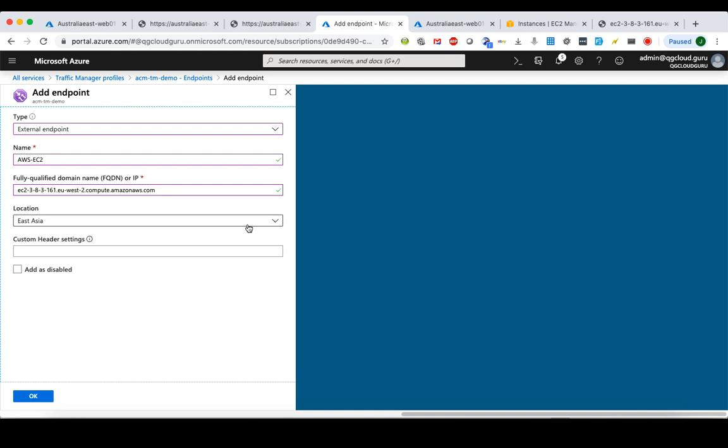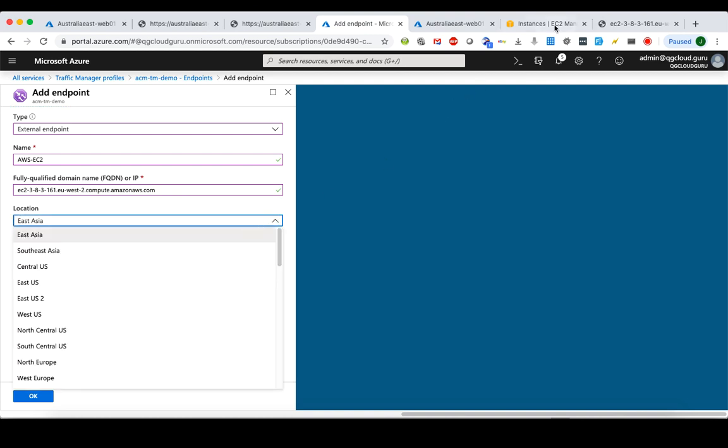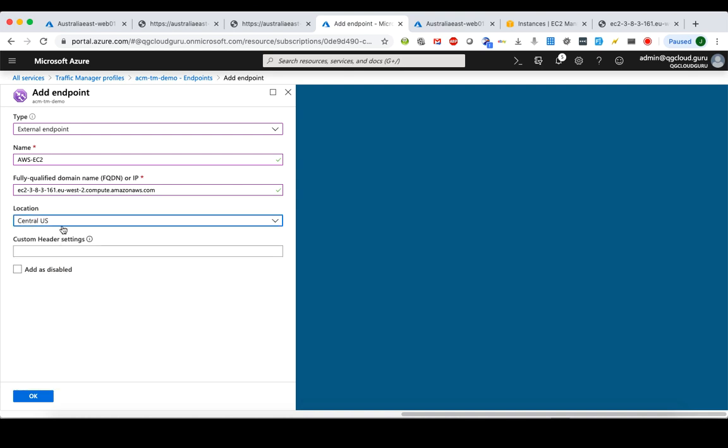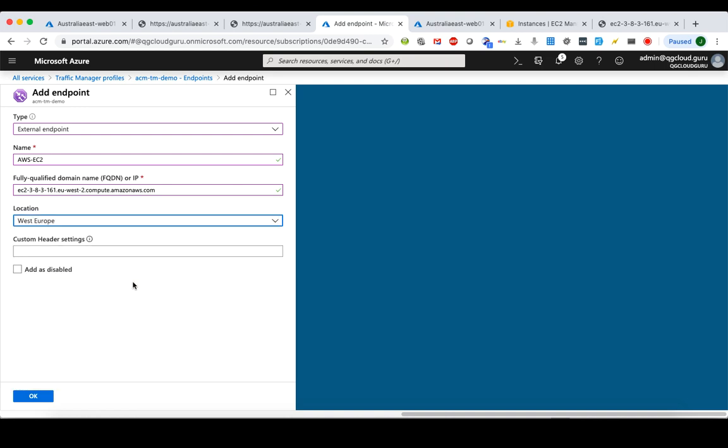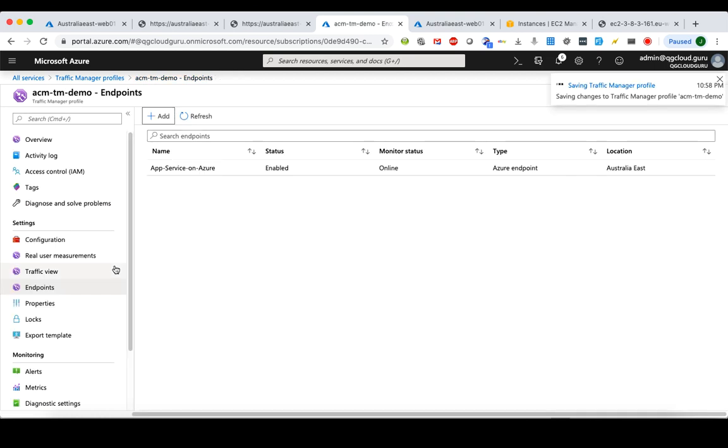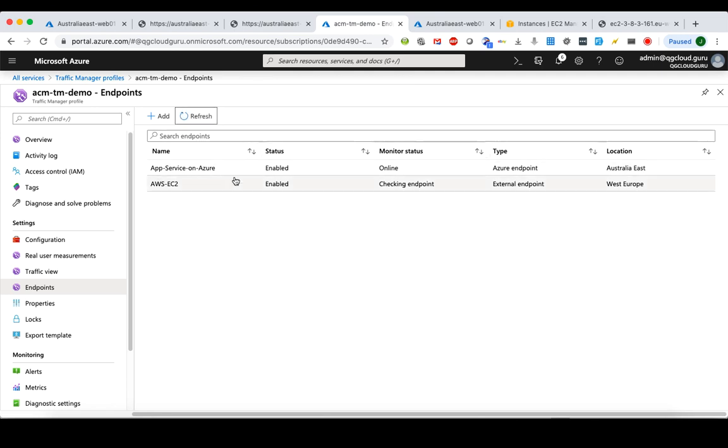And now, that's the final part. The location, you just manually choose it. Even though it is running in London, you can actually configure it as, for example, East Asia or Central US, because Azure has no way to know it. However, you'd feel guilty trying to cheat the computers, so we'll just be honest. If my geography knowledge is correct, London should be in West Europe, right? Or if I am wrong, just let me know. And if I'm correct, we just click OK, and then this endpoint is added into this Traffic Manager. Okay, so now we have 2 endpoints.